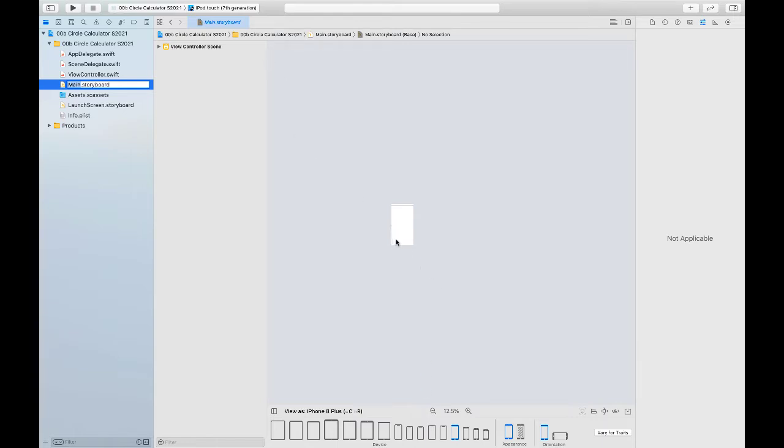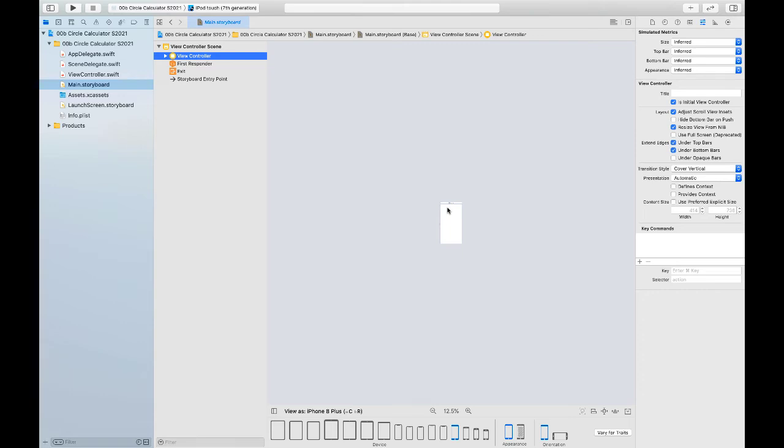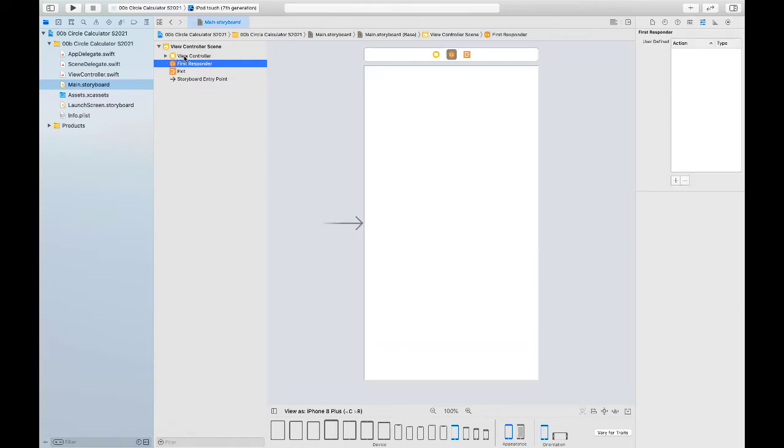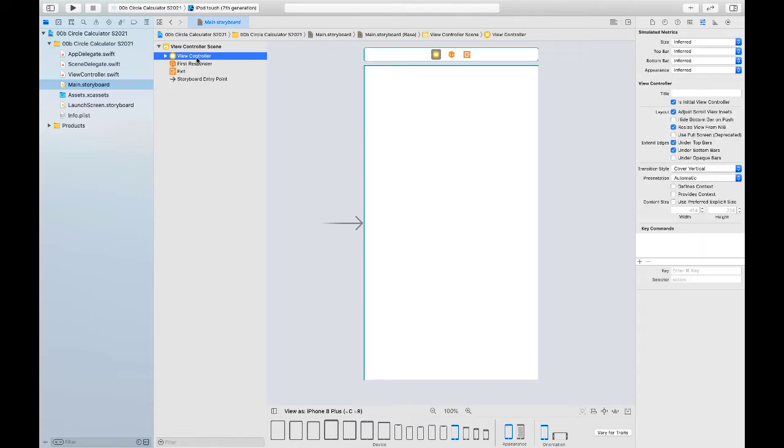And sometimes it's easy to lose your screen if you're zoomed in and zoom out, or you move things around. Over here on the left-hand side of the editor panel is our view controller scene. Notice I can expand that. And if you just simply click on view controller here, that'll put it back in the center. Little trick there. So you notice I kind of zoomed in at 100%. It went off the screen. I'm going to click off view controller, click one of the other objects. It'll come back into the center.